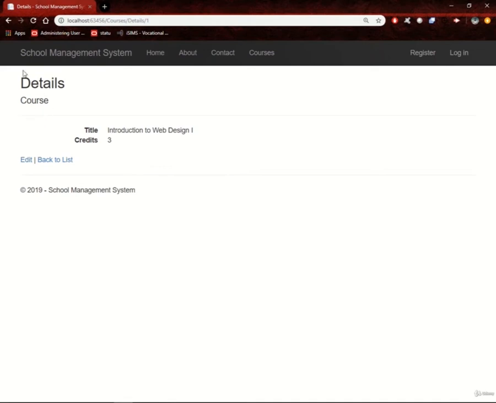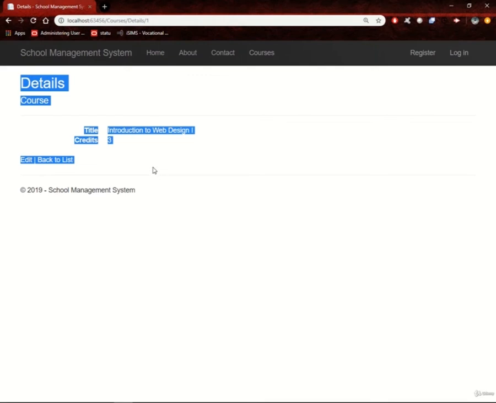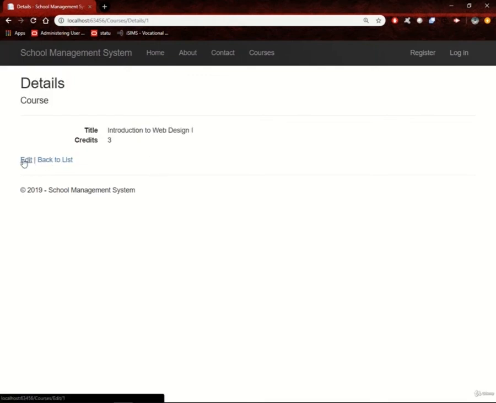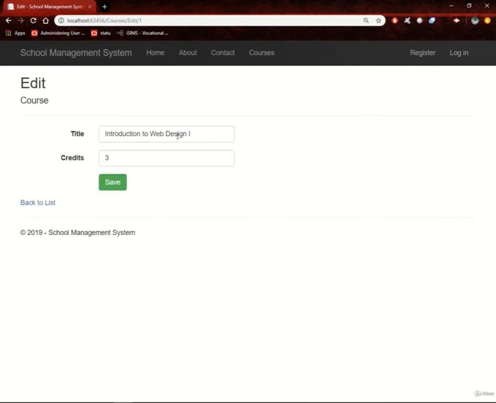And then we see here, this is our details view, very simple page. And all it's doing is displaying the title and credits. So it's details, it's a view page. It's for viewing purposes. It's not for editing or creating. So this would be more like the R in CRUD. This is your read page, right? And then we can choose to go back to the list, which will just route us back to the same place this would route us to, or we can choose to go ahead and edit, which would be the U, the update. And then we don't want to update this again. We can just go back to the list.